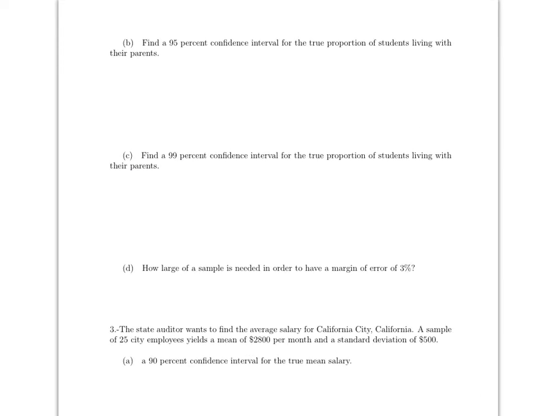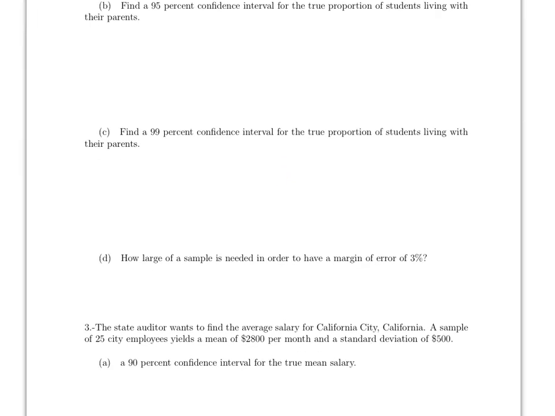Part B and part C are the same thing. So the one that is different is part D. So I'm just going to jump to part D. So the difference between part B and part C is what? What's the only difference? It's 95 and 99, right? That's it. Okay, just like here. But part D is different. Okay, so then for part D, this is what we have.